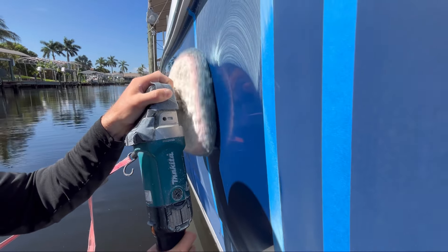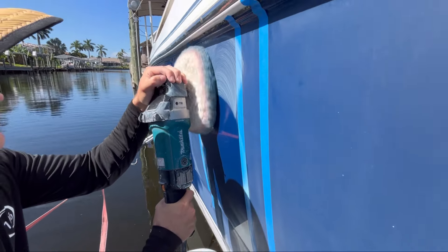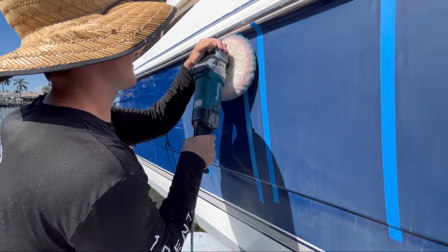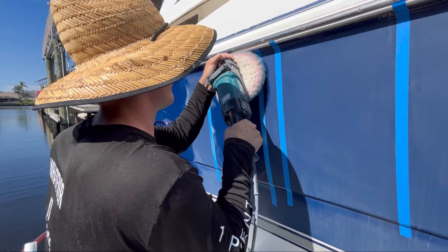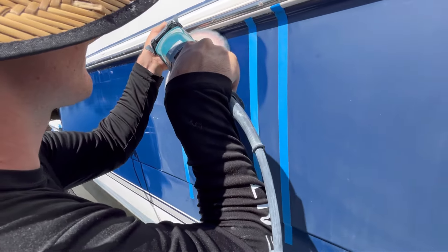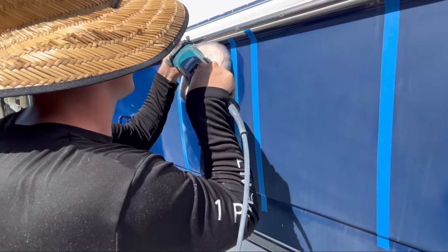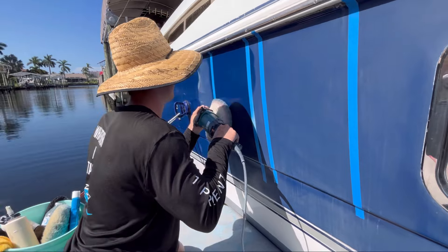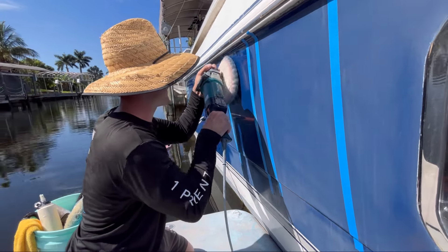We got to run this really slow to give it that extra work time so it doesn't break down too fast into a polish. Very slow RPMs, nice and slow cut — let it really dig in. The oxidation is light to moderate, so we want to give it as much work time as possible to pull it out. We're going to do horizontal and also vertical patterns with the buffing, run the edge up on top, take it nice and slow, with our pad slightly tilted for a little bit of extra cutting power.